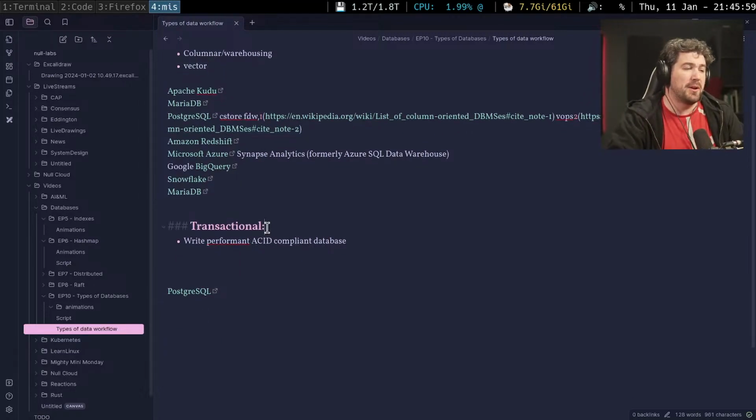And then, okay, you're wanting to do a transactional thing. Well, your classic DBMSs are the ones that have ACID compliant databases. So if you're wanting to do that, you want something that can write. A lot of the times, BigQuery and Redshift can write ACID-ly, but they're columnar, so they're not actually write performant. So you're going to want to pick your more Postgres.